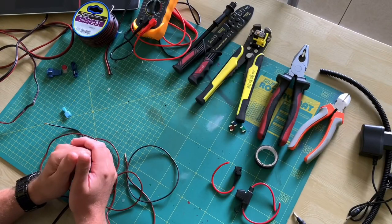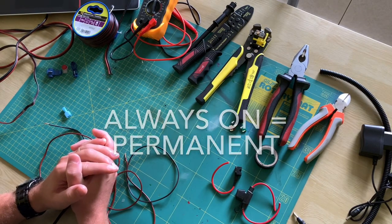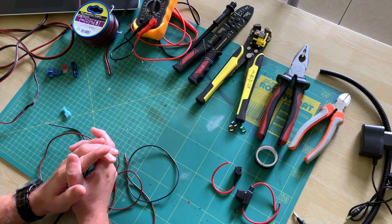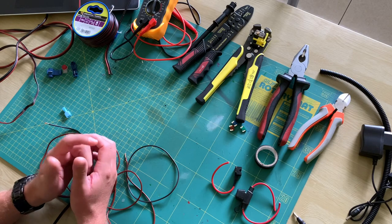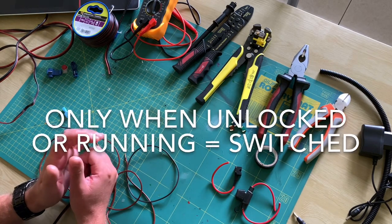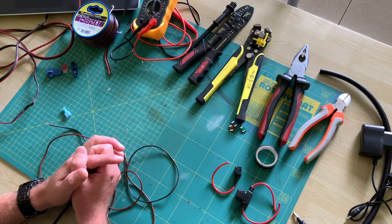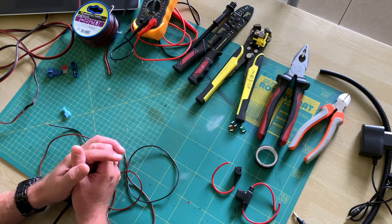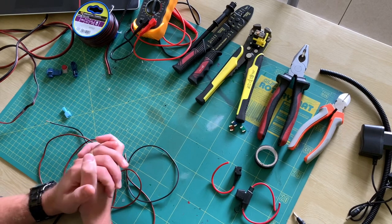The car uses two kinds of connections: permanent and switched connections. The first one is always on even when the motor doesn't run — ideal for accessories that should always work, such as the car horn or indicator lights. The second one only works when the car is switched on — most commonly when you unlock the car and it remains live for a given amount of time, or remains live when you start the motor. This kind of connection is ideal for options that aren't critical, and the main advantage is that they spare your car's battery life. The dash cam would be a good illustration of these connections.